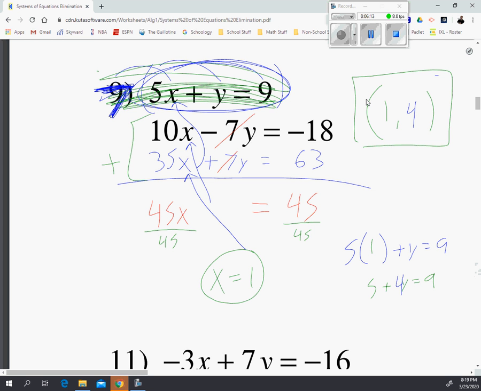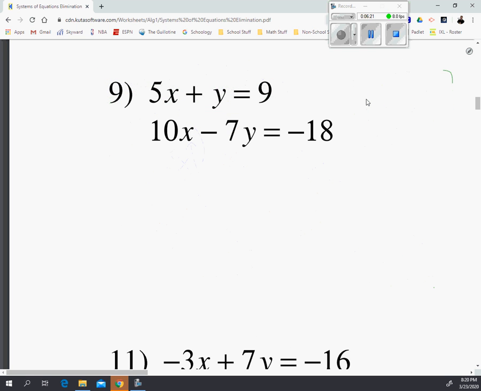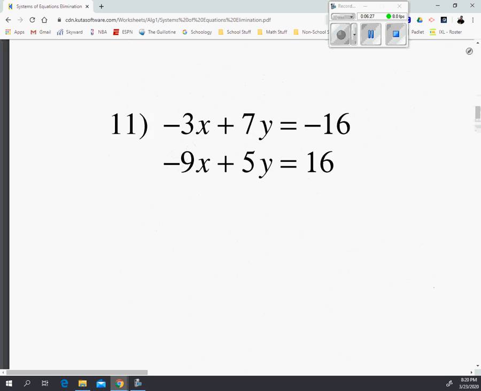All right, that's two problems. I'm at 6 minutes. Let's just try to find one more where I have to do both things, where I have to multiply them both to get them to be the same, all right? I hope this next one is. No.